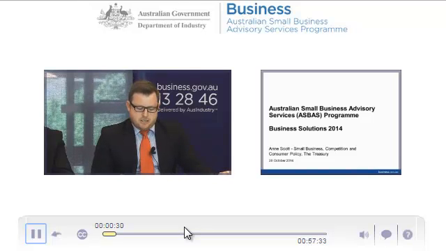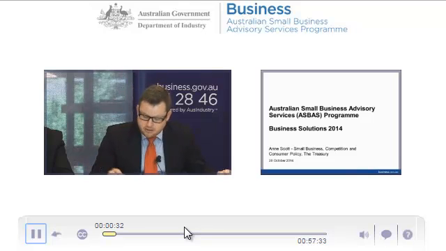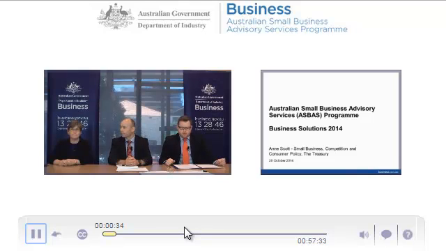Joining me for today's session are panellists Anne Scott, Principal Advisor in the Small Business Competitiveness and Consumer Policy Division at the Treasury, and Graham Tanton, the General Manager of Business Online Services and Small Business Programs within AusIndustry at the Department of Industry. Today's webinar will consist of a brief presentation providing an overview of the program and its priorities, followed by an opportunity for you to submit questions to Anne and Graham.